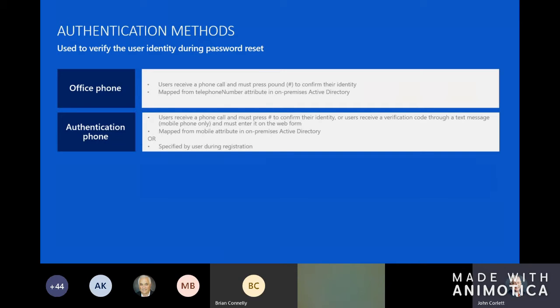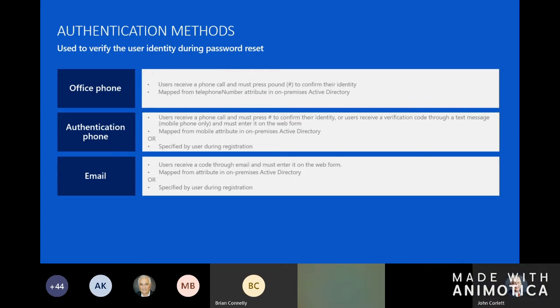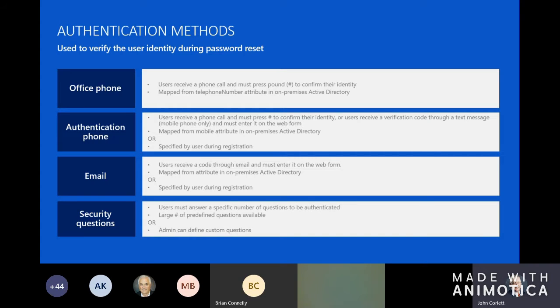The users can also opt for an authentication phone where they enter a mobile phone number, and users can either request a callback or approve a request for access with the Microsoft Authenticator app. They can go through email, and again, this is another attribute that's mapped from your on-premises Active Directory, or the user can specify an alternate email during registration, and you can go with security questions.